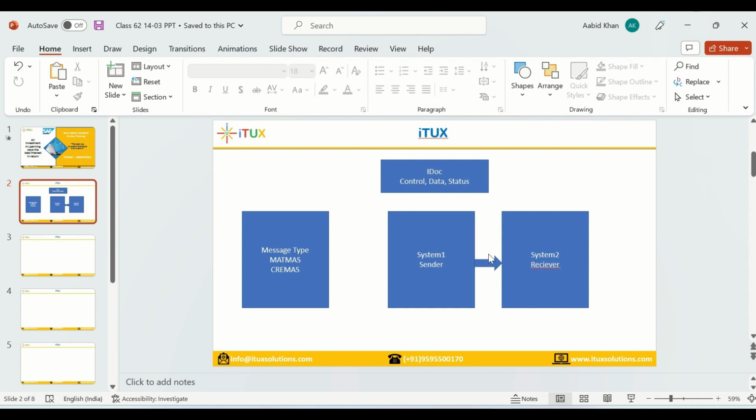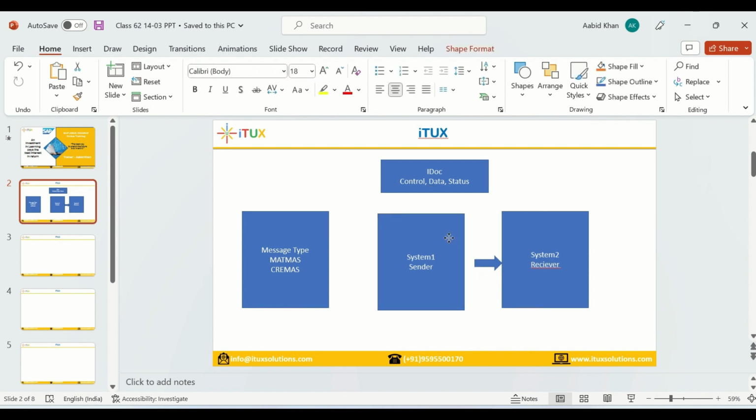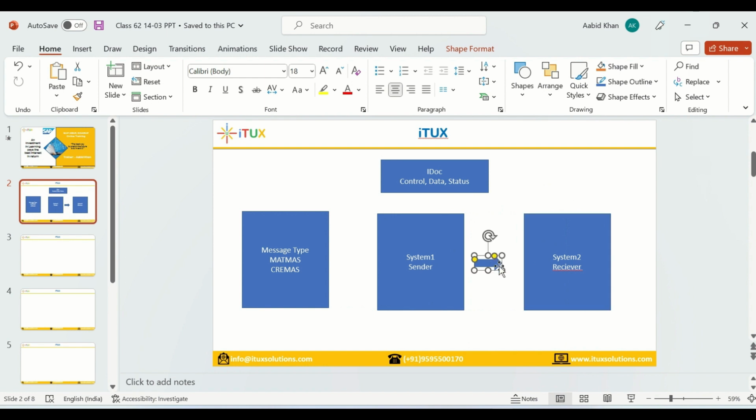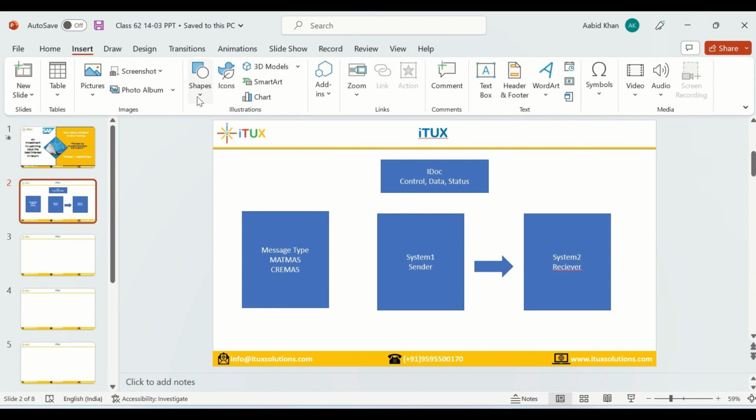Now let me tell you some more technical things about this. When you trigger an IDoc from one system to the other system, if you remember from the last session, it needs to have the details of the sender and receiver.